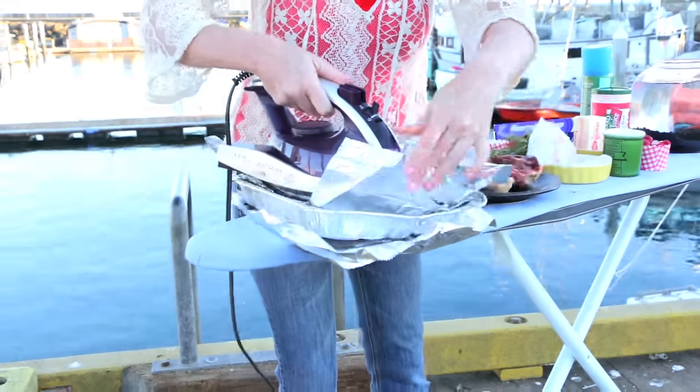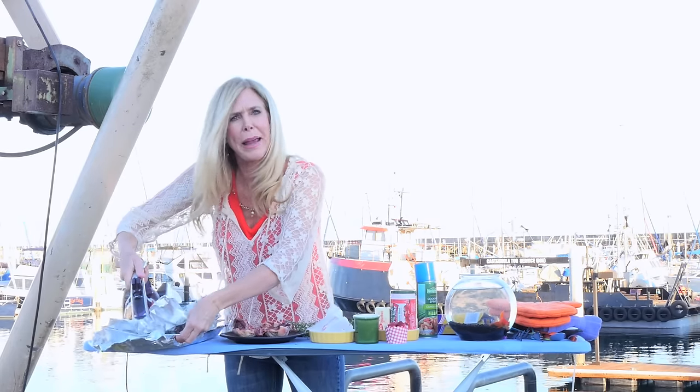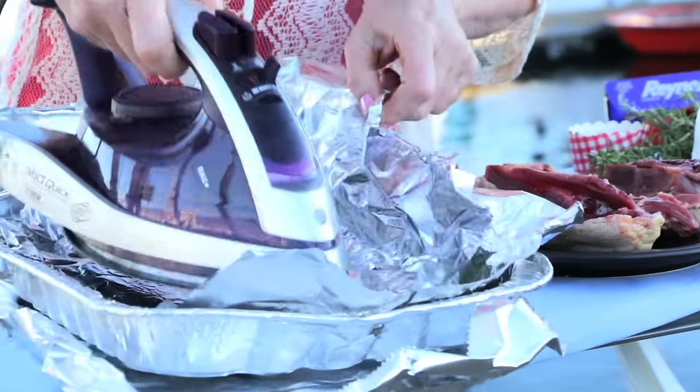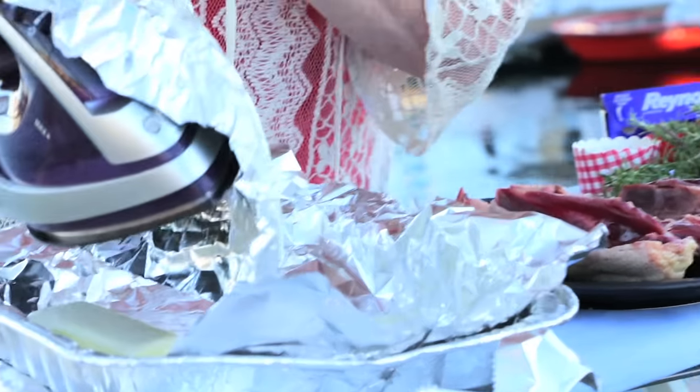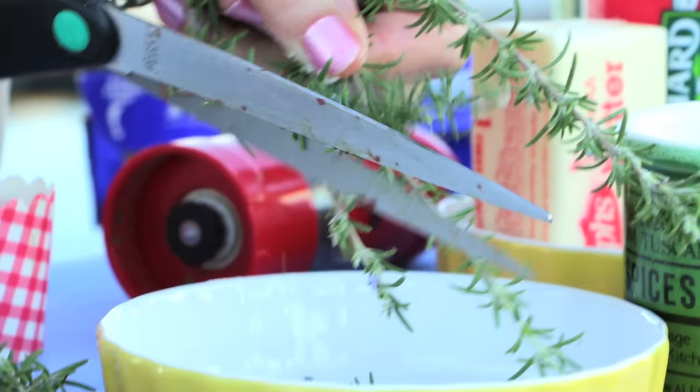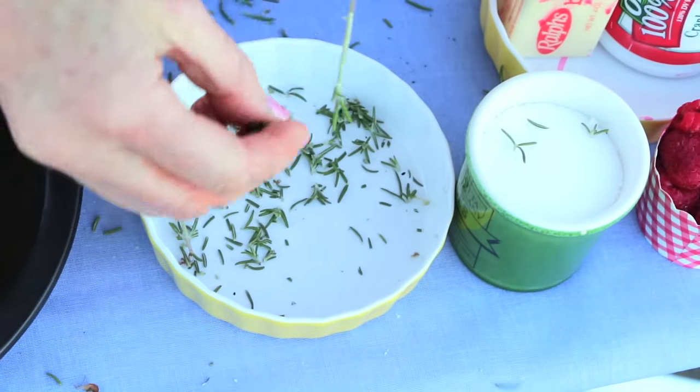Today might be that day. The butter keeps wanting to get out of that pan. Well, they don't know me. I'm tenacious. Well, that butter has no idea who it's dealing with. Uh-oh. I got him cornered. While the butter is melting, you need 1 tablespoon of fresh rosemary.